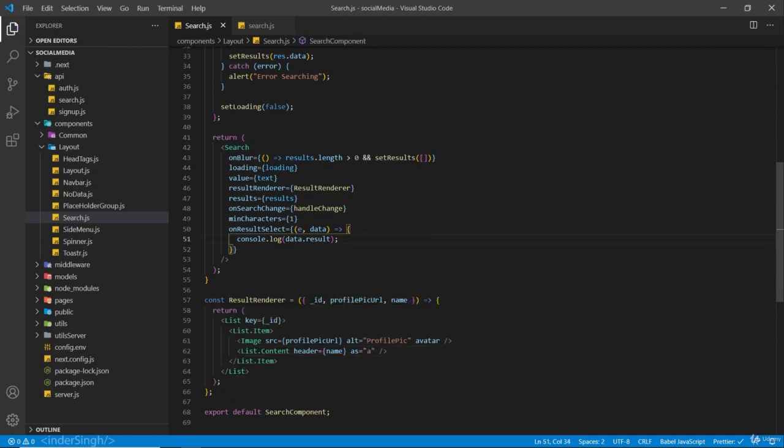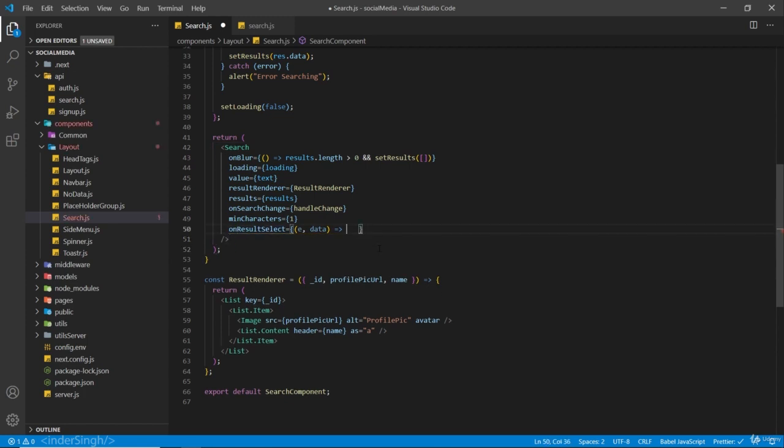So the props I showed you received inside the result renderer are the same you're going to get inside the data.result. So now I'm just going to remove these curly brackets right here. And if the user clicks on any result from the search, we are going to redirect the user to that profile page. So router.push inside template strings, our route is going to be slash data.result.username. So the props you received inside this result renderer are the same properties you're going to receive inside data.result.